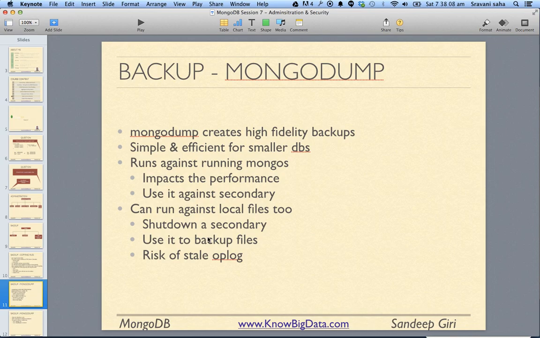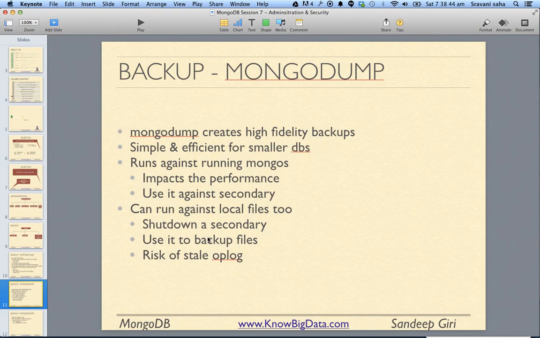Your mongos is definitely going to impact your shards, and generally it is used against a secondary then, which means that for all the replica sets you will have to do it separately. And the important aspect of mongodump is that it can run against the local files too. If you tell mongodump, hey, this is my data folder, take the dump of it, then it does it, and it takes a really high fidelity backup.